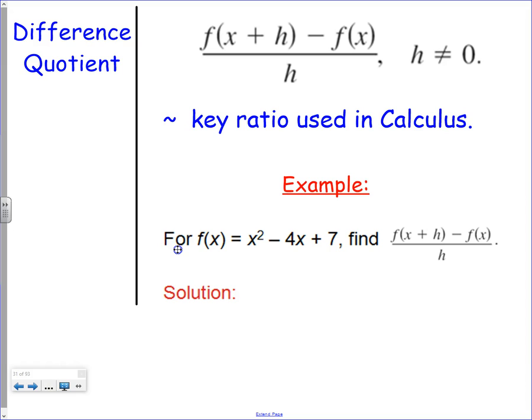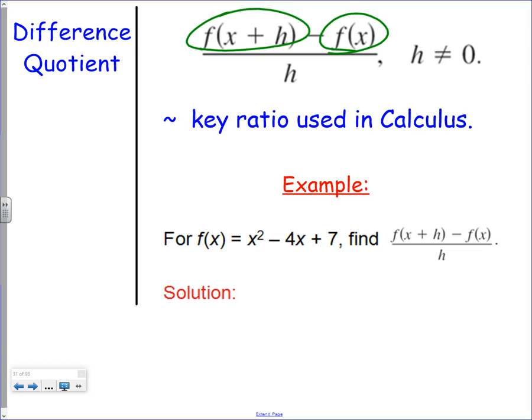How many pieces are there to this formula? Three. I would say 3, but how many of those 3 actually need to be plugged in before you can proceed? 2. There are 3 ultimate pieces. You have one right here, f of x plus h. The minus, obviously, we can write. F of x, another piece. We have the division, obviously, you can write. And then we have h.